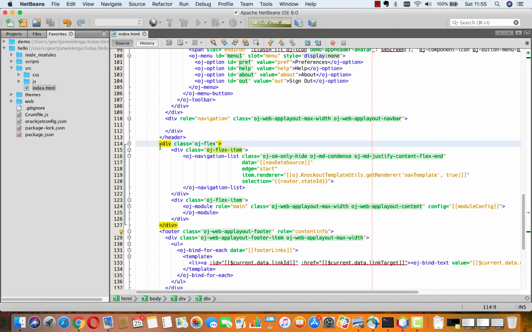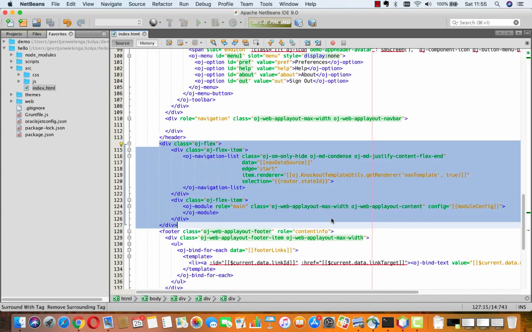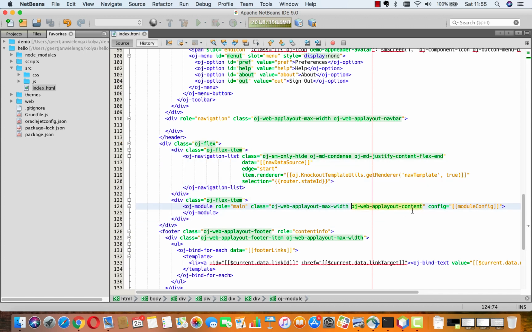When we go back and take a look in this section here, you can see that there are various oj CSS classes being referenced. And you can see here oj-web-layout-max-width. So this is about the width, which is not what we're concerned about. We're concerned about the height. We don't see specifically anything about the height. So let's just take this one here as an experiment. We can look at the documentation, but let's just start by tweaking a bit. We put this up here and we'll make this the oj-web-layout-content item, and we go back into the page, and there it is working.